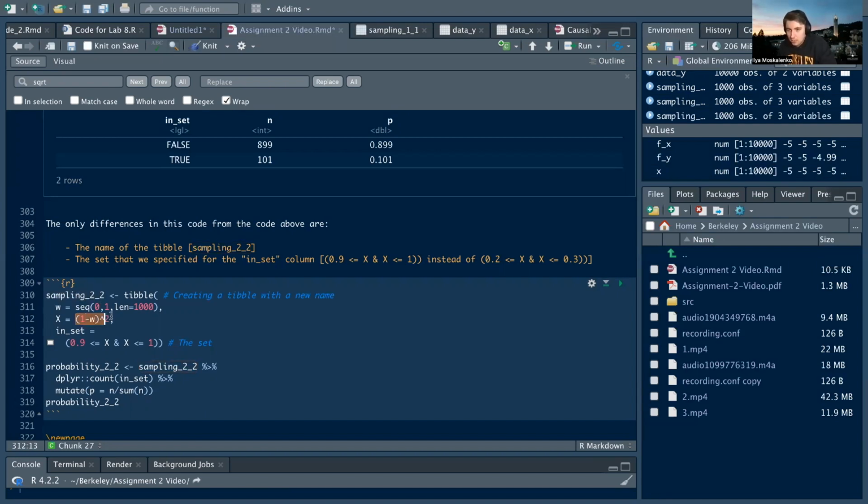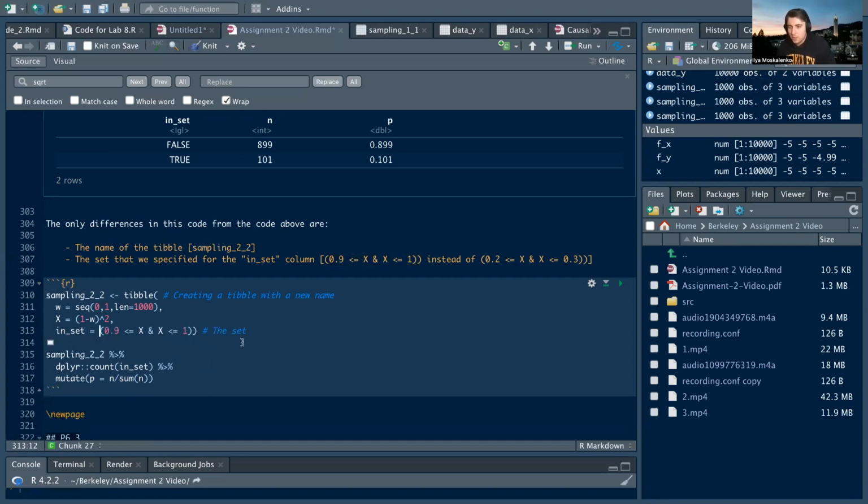I kept this the same because we're using the same formula, and all I did was change this. Well, actually, we can remove that line, that's not necessary here. So the only changes are here for the names and what's in this set. So I'll move that over here and let's run that.